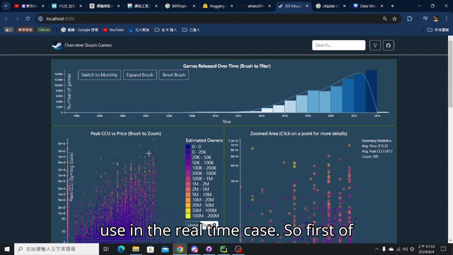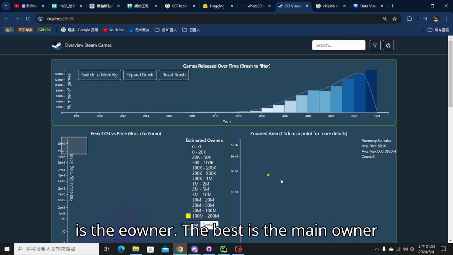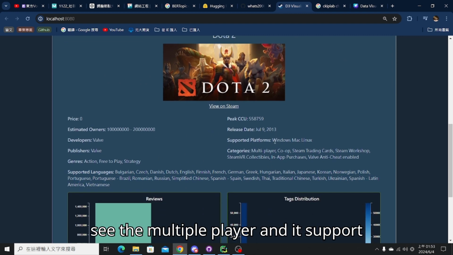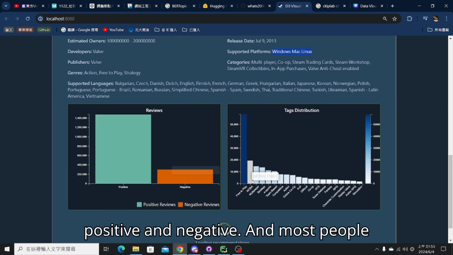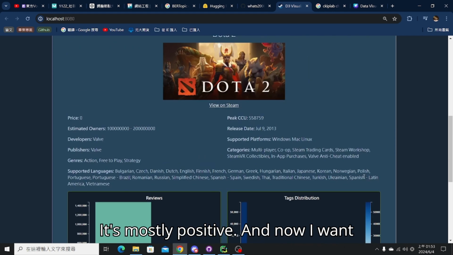So first of all, I want to show you what is the best game over the time. We can see, click this, it's the main owner. The best main owner of the game is Dota 2. Dota 2 has widely supported languages, and you can see it has multiple players, and it supports all device platforms. And you can see positive and negative, and most people think it's a free to play and great mobile game. And now here's a recommendation, it's mostly positive.